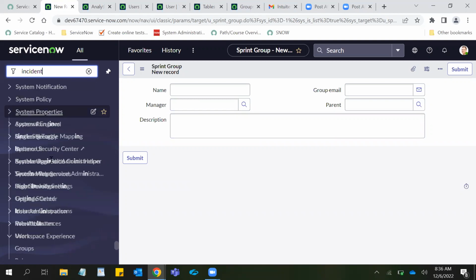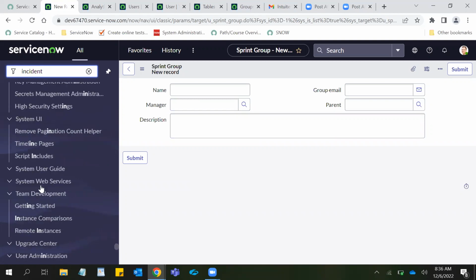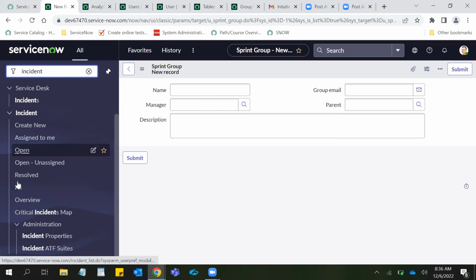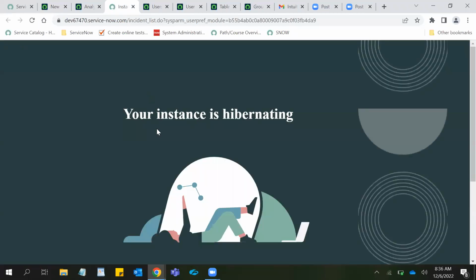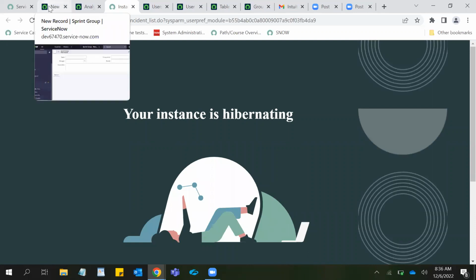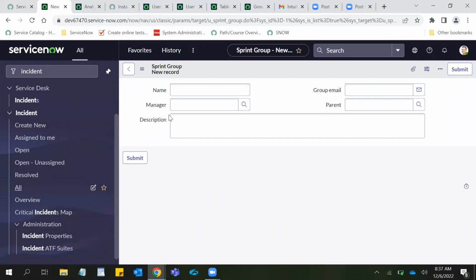Incident itself is a table, and all incidents cannot be viewed by just any other user. So if a user doesn't have the ITIL role, then they might not have access to view all the incidents.